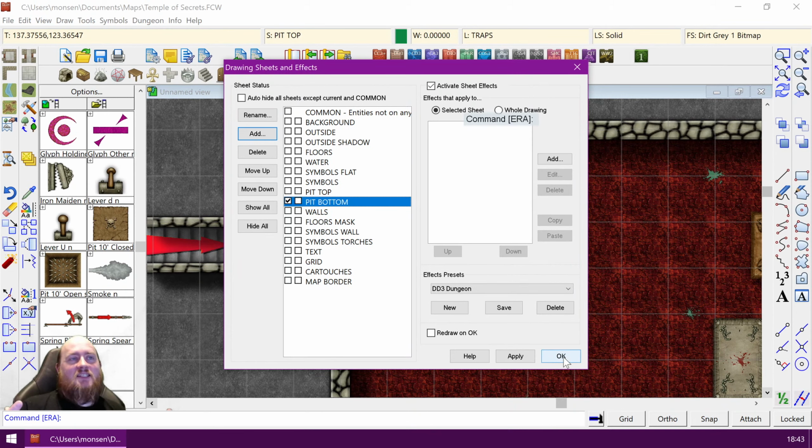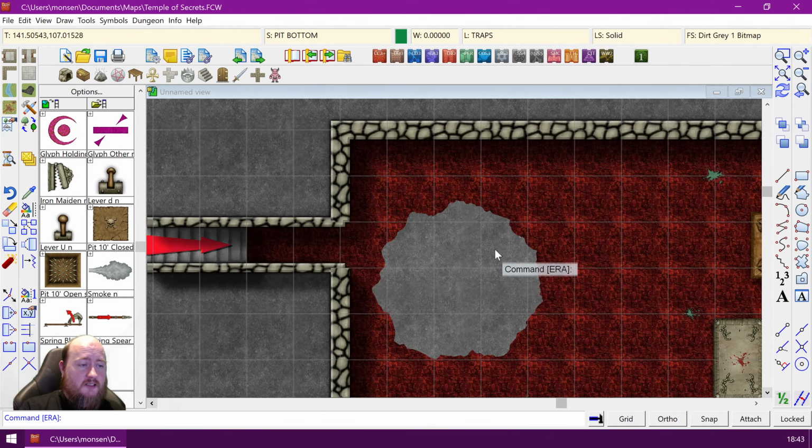All of this doesn't really make any sense if you think about it, because why do I want the top of the pit to appear on top of the bottom of the pit? That's because I don't want to cut a hole in this shape. I just want the floor to appear on top of it. It will look like a deep pit when we are done. That's the main point of everything we're doing here: to make an illusion of something. It's not trying to put things in whatever real world order you might have.